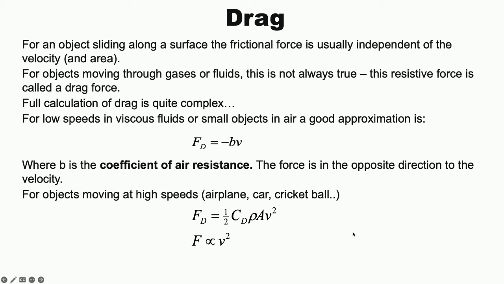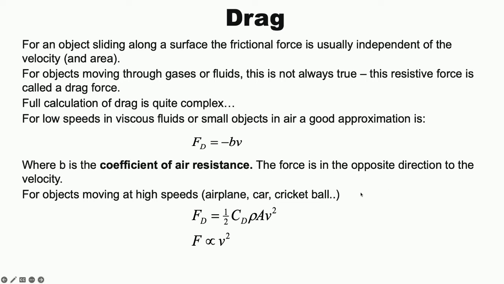So this B is the coefficient of air resistance. So obviously we always have these coefficients. And I think this is a similar example that we're going to use in the tutorial next week where we try and find B. I can't really remember. I've only done it a few times.